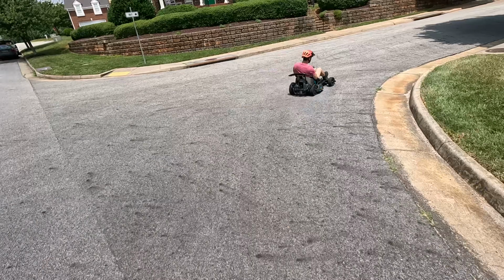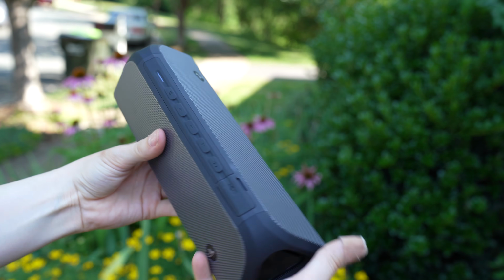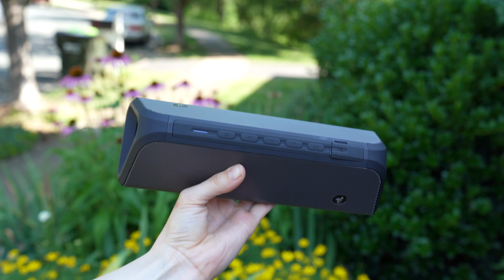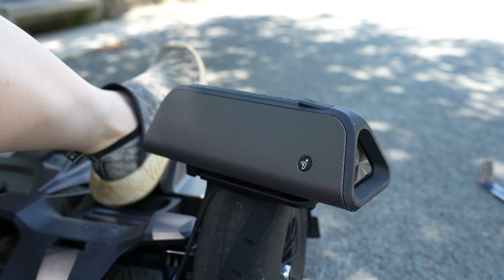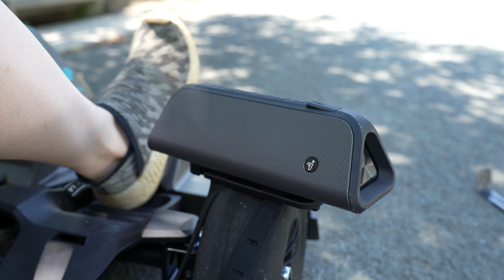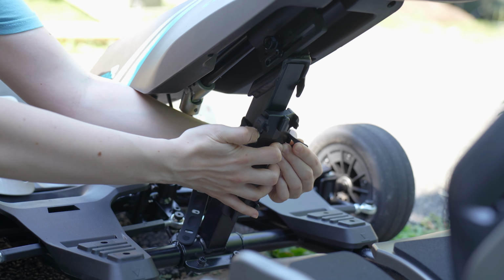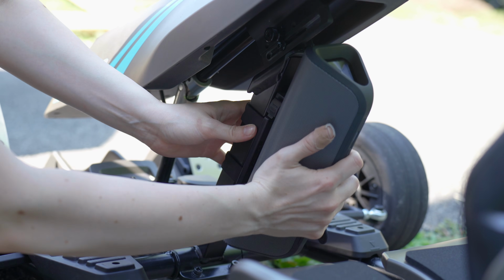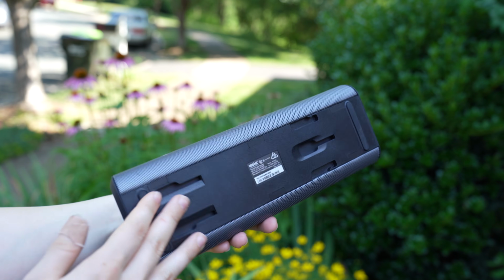you can do it. Now, another feature that this has is it comes with a Bluetooth speaker that is specifically designed for this, and it plays fake engine sounds. And honestly, I find that gimmicky, but I guess for younger kids, this could be cool. It's definitely not something I wanted to put on it, so I really left it off most of the time. But yeah, if you want it, it comes with it, and it's kind of cool, I guess. You definitely don't have to use it.